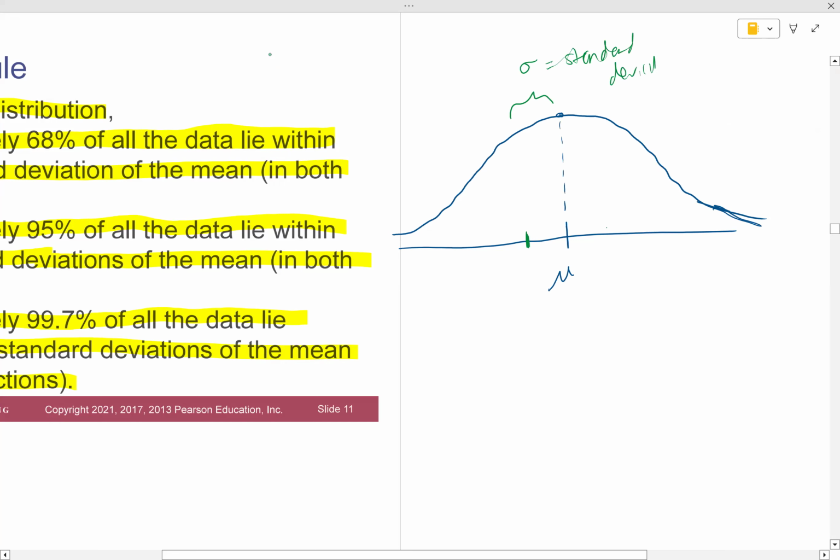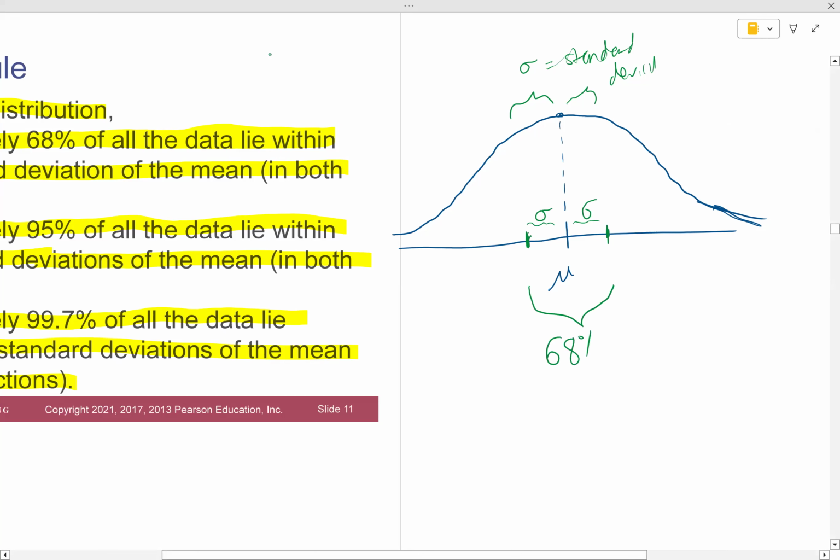Standard deviation. And then I'm going to try to draw the same distance, same thing over here. This is the same from there to there. So this is sigma, the distance between the middle or the mean and this little green tick mark that I've made. And same thing over here. Between here and here is 68% of all your data.